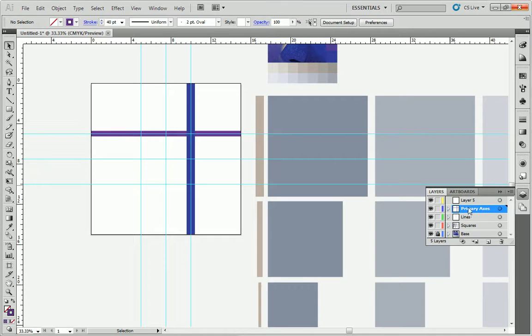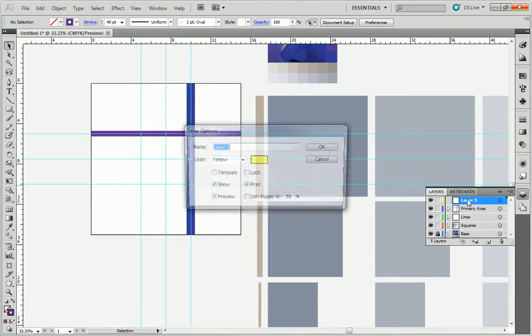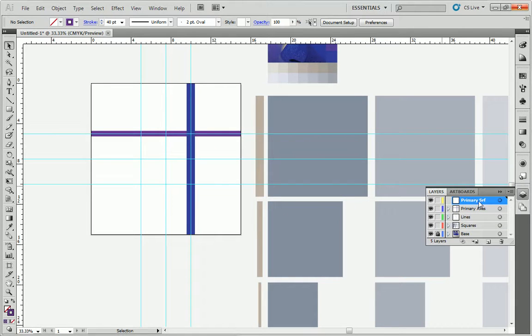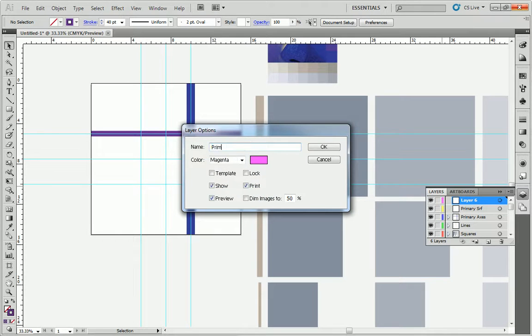They're both on primary axes, but I'm going to need a primary, what do I want to call this one? I'll just call it primary surface for now. And then I'm going to need another one. I think I am going to go with the secondary axis name.